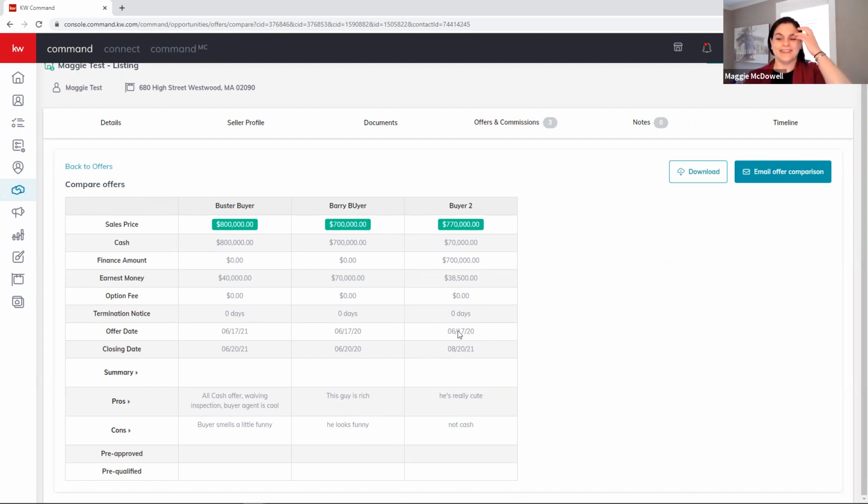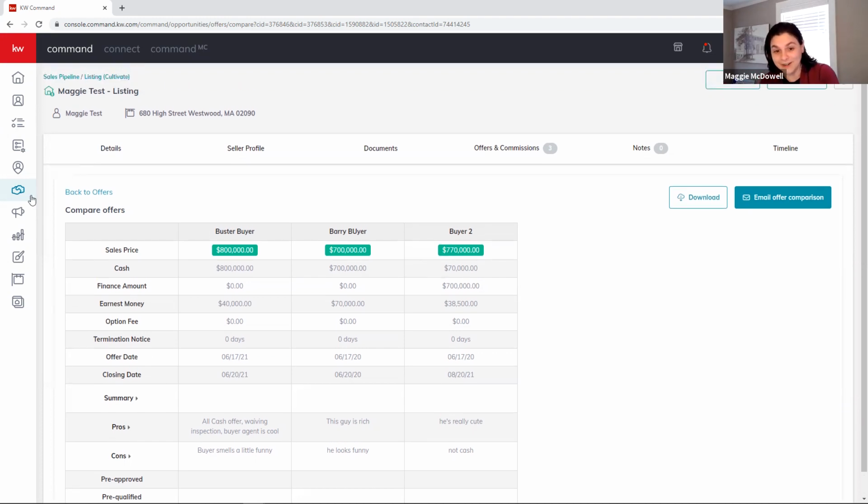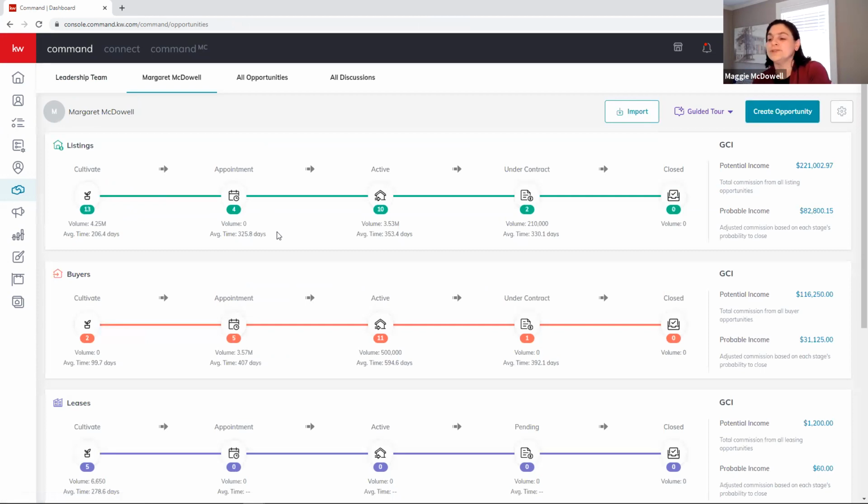But yeah, so you can put in as much information as you want, and once it's done, you can email this directly to your client, or you can download it as a PDF and bring it with you to present. It is very nice to have some sort of visual to compare your offers with your people. This whole section is here to be used. Opportunities is not just to get paid. I know it's number one on people's mind, right?